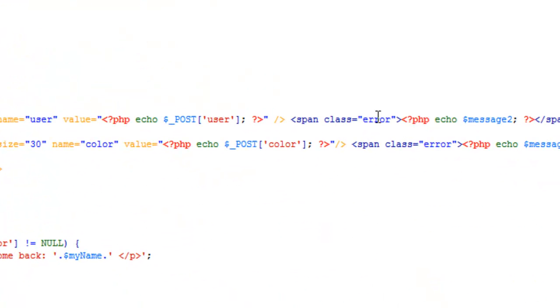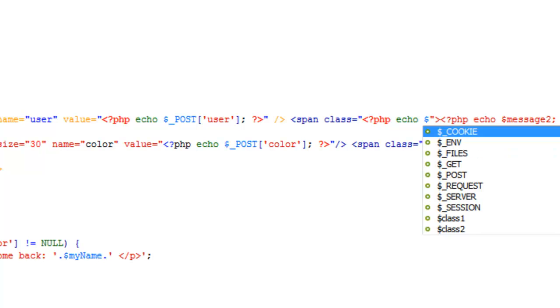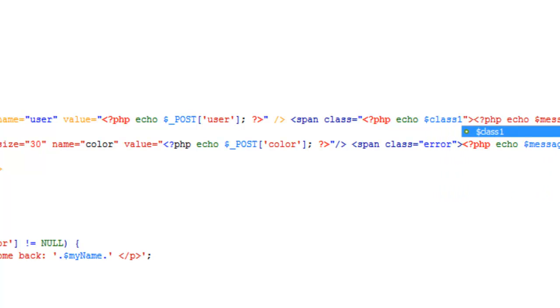And then we simply have to change this here, get rid of the class name, and echo, there you go.